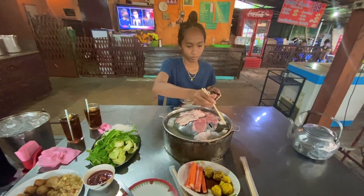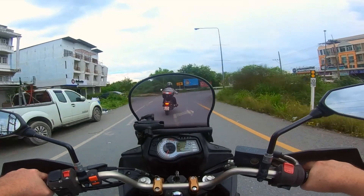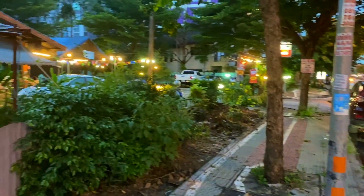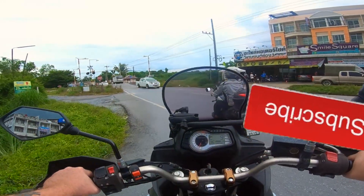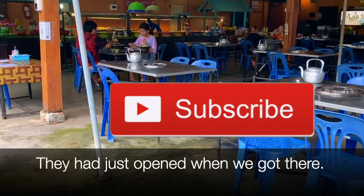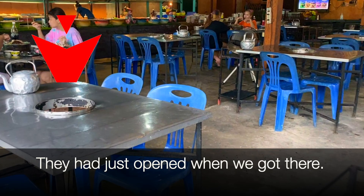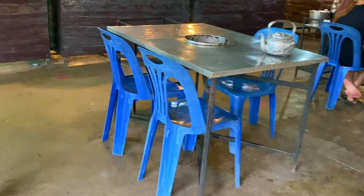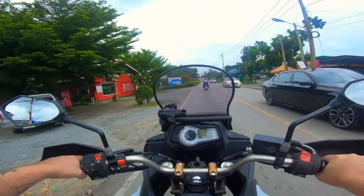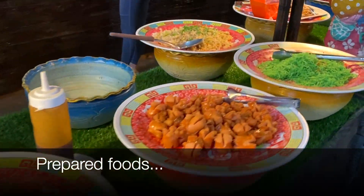A good mukratah is going to have lots of different ingredients. Just because there are a lot of mukratah places doesn't mean they're all created equal — it took us a while to find this place that we like. There are a few things you're looking for. First, take a look at the tables, take a look at the kind of place it is. When they've got that hole in the middle, you know it's a planned-out kind of place. Setting up a mukratah has a kind of low barrier to entry, and there's fly-by-night mukratah you really want to avoid because the provenance of the ingredients is questionable.